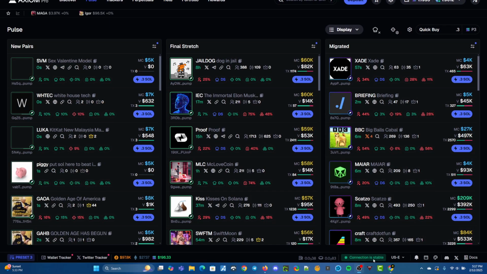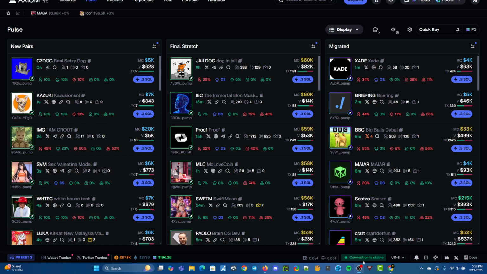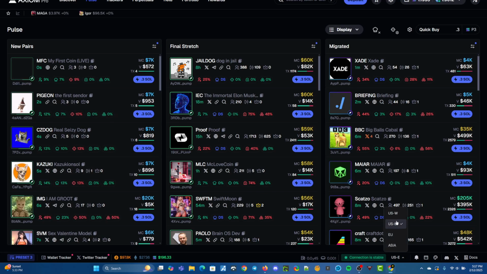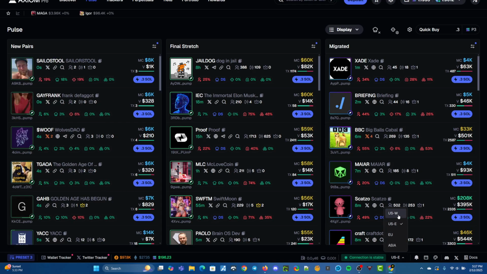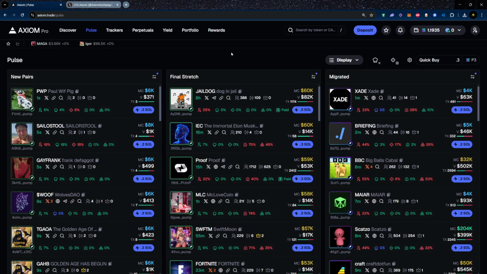Usually if it's green, that means everything is cool. It'll say connection is stable. But sometimes if it's yellow or red, just click on this little thing right here, and you can switch your server. So you can go to US West, US East, EU, or Asia. You can just switch servers if you feel like one server is acting up, right? So we have that feature, which is cool as well.